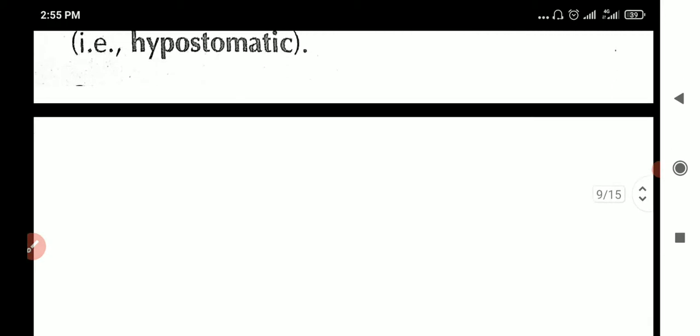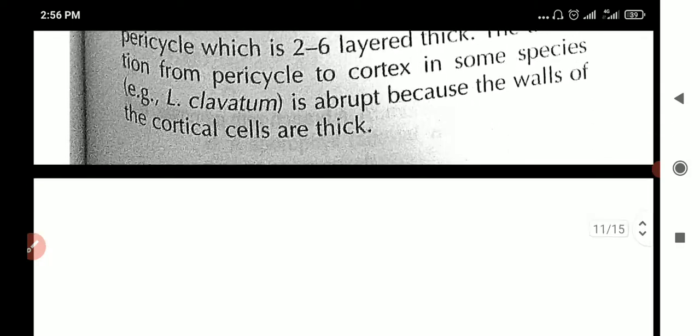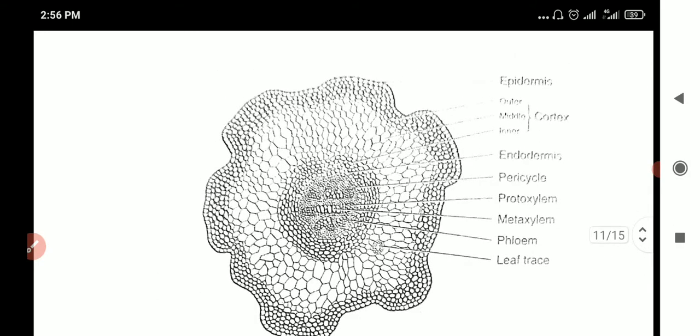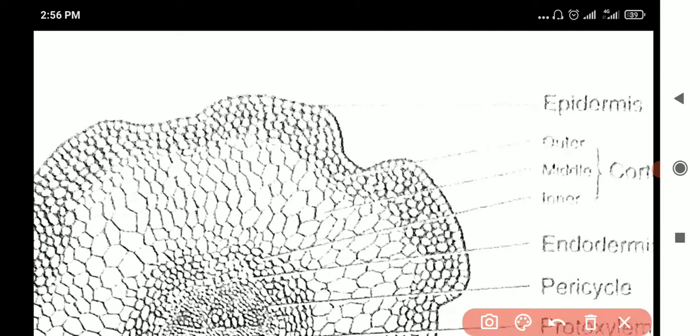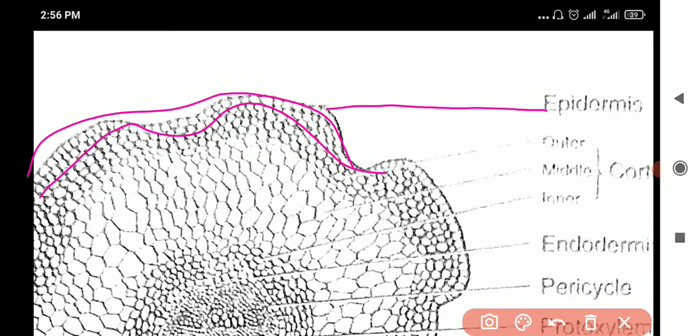We are done with the root and the leaf. Now we look at the stem. Again, girls, we will look first at the image. It's not very clear, but I think you can make it out. This is the outermost layer, a single layer of epidermal cells. Then you have a three-layered cortex: the outer cortex, this one, then the middle cortex, these larger ones, and then the inner cortex, these. They all have different shapes.